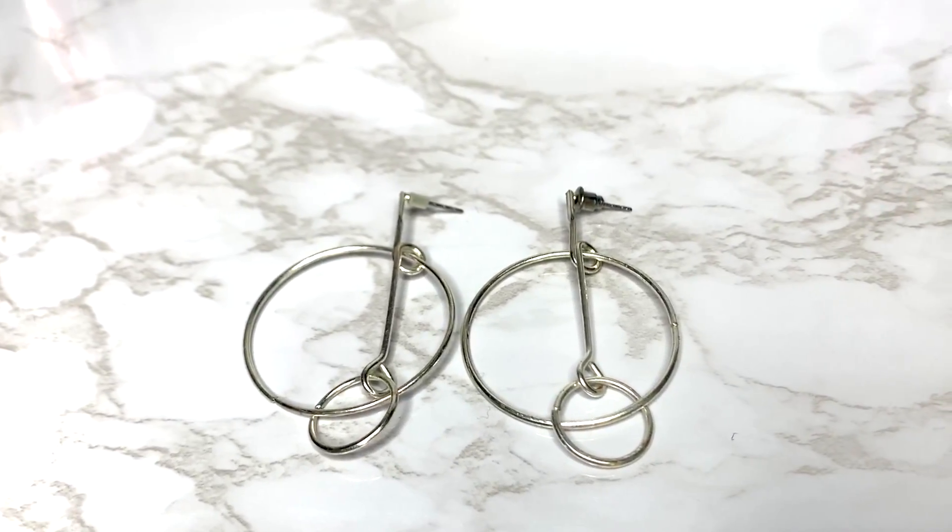Now I can tell you where to get these earrings. These next few earrings are actually all from Shein — I ordered them at the beginning of my freshman year, so they're fairly new but they've been around long enough for me to know they're good quality. These first ones are another little silver number — I used to wear these a lot more before I got really into gold jewelry, but they've treated me well. The multi-layered hoop style is kind of popular and these are so cute and simple, easily paired with an everyday outfit.